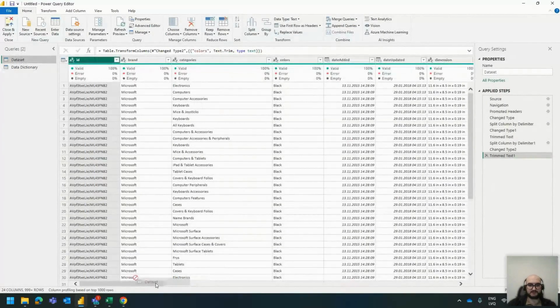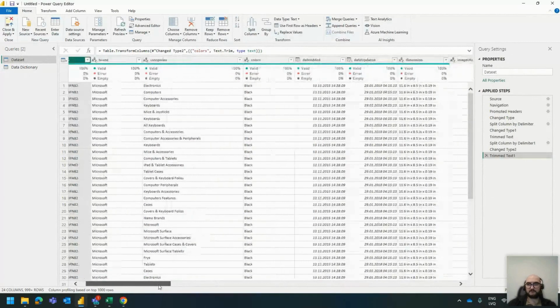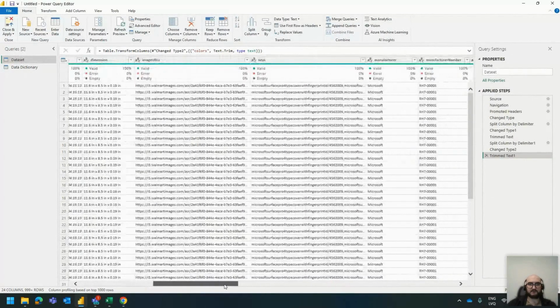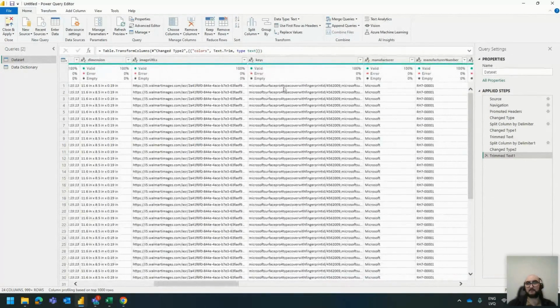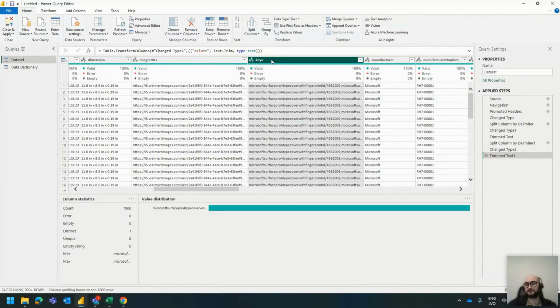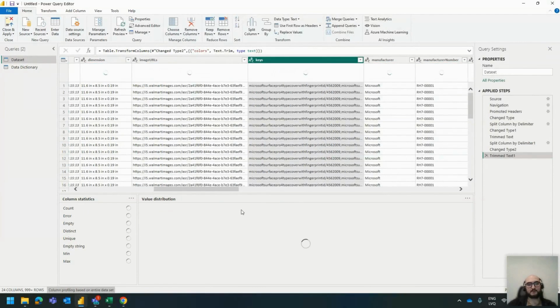Now, going back to the data itself, what I wanted to cover more is, if I go through it, you can also notice here we have column keys where there's just one distinct value because I'm profiling the first 1,000. If I profile the whole data set, there's going to be like 50, I think.